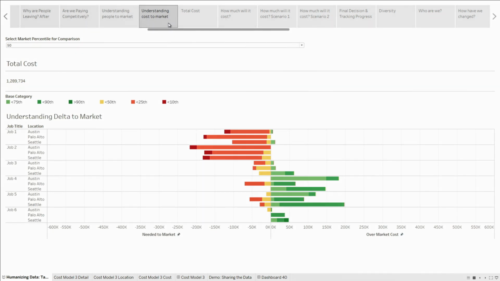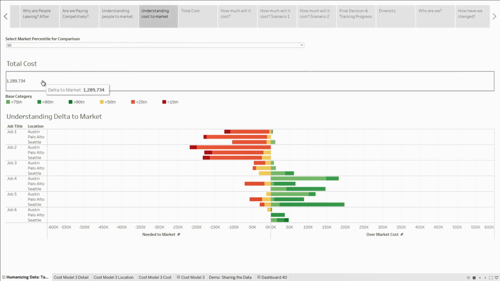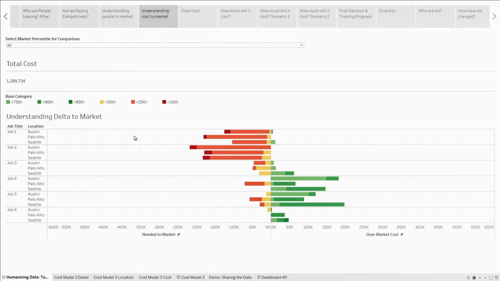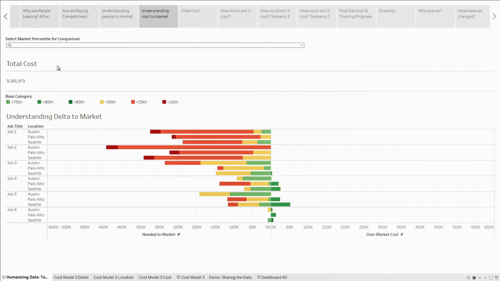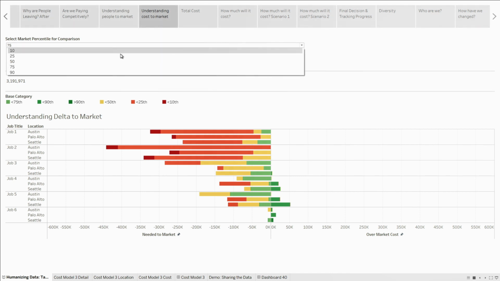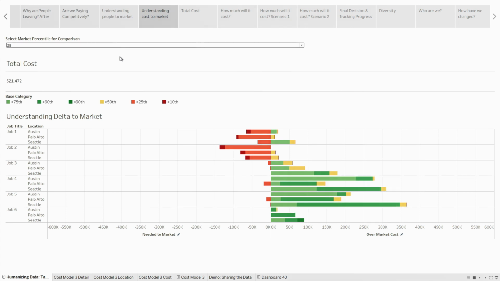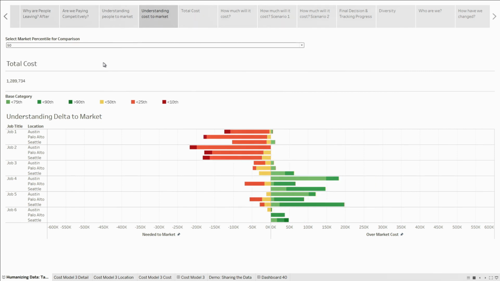So we built out a dashboard using similar colors based off of the base category, and we built a parameter for comparison. So right now, this is at the 50th percentile, and you could see that if we bring everyone up to the 50th percentile, it's going to cost $1.3 million in this example. And you can see down below where that cost is going to be spent. So you can see if you brought everyone up there, it's going to be mostly concentrated in jobs 1 and jobs 2. As we change this to, let's say, the 75th percentile, you'll notice that certain people went to the other side of this axis here as we were capturing more people, and the cost went from 1.3 to about $3.2 million. So this provided that framework when we were reviewing what the cost would be if we brought people up to those different market percentages, and who would be affected by any compensation adjustments that we wanted to make.